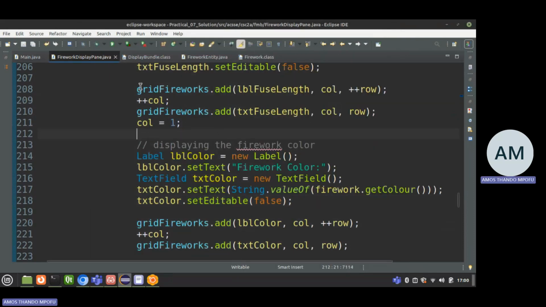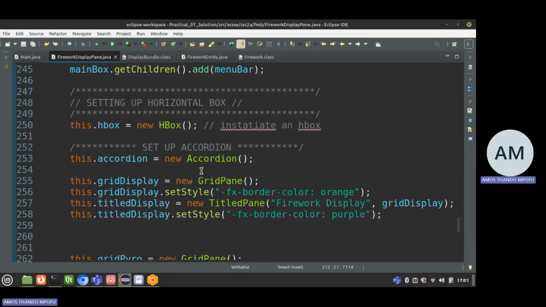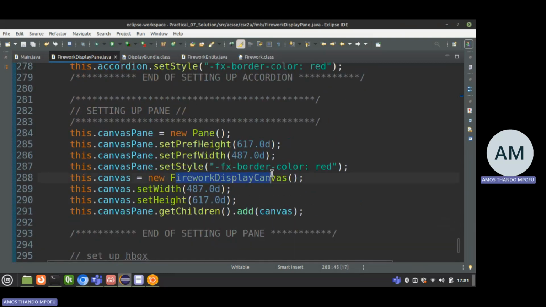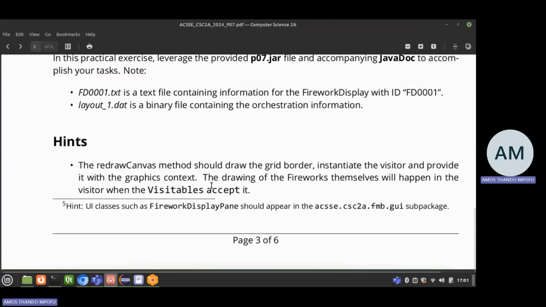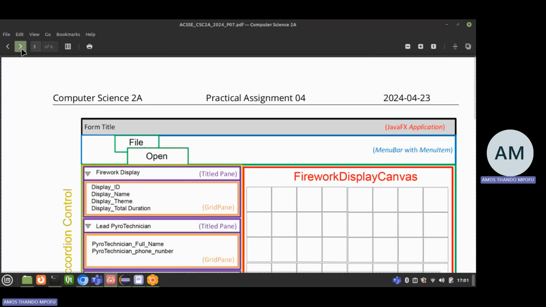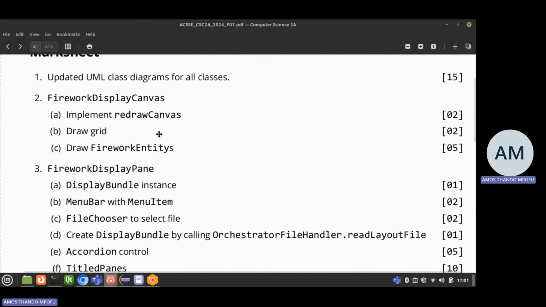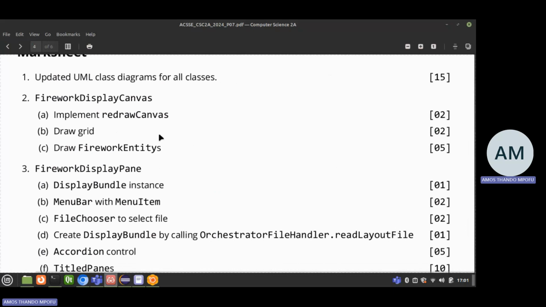So let's see what we should do now. And we also forgot to add the canvas. Okay, we did add the canvas, right? I'm assuming we did add the canvas. Okay, there's the canvas. We did add it. It's not an issue. So we are done with the majority of the code, right? I don't know how many marks that's worth. You can calculate. So far we haven't implemented canvas, right?